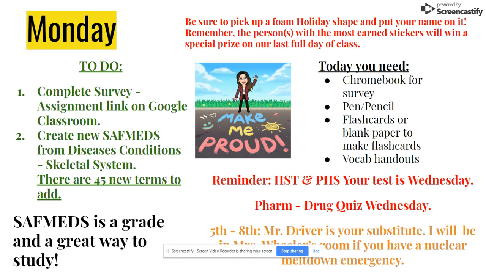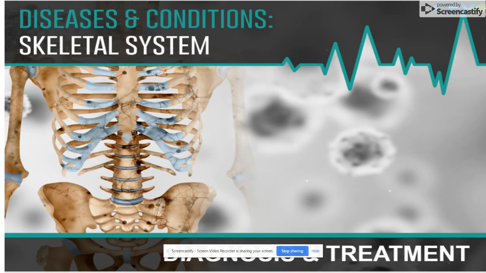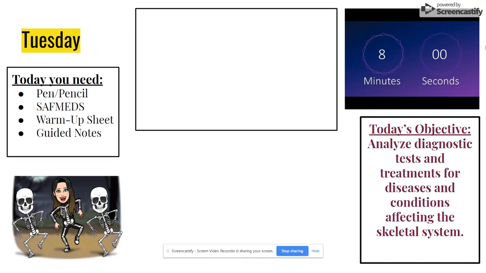These are terms that we're going to test on Friday. And obviously, I will go ahead and just take your midterm grade and replace it with this exam grade. So don't worry about being here on Friday. Really just important that you're here for the midterm. Okay. So, this is diseases and conditions of the skeletal system, diagnosis and treatment.